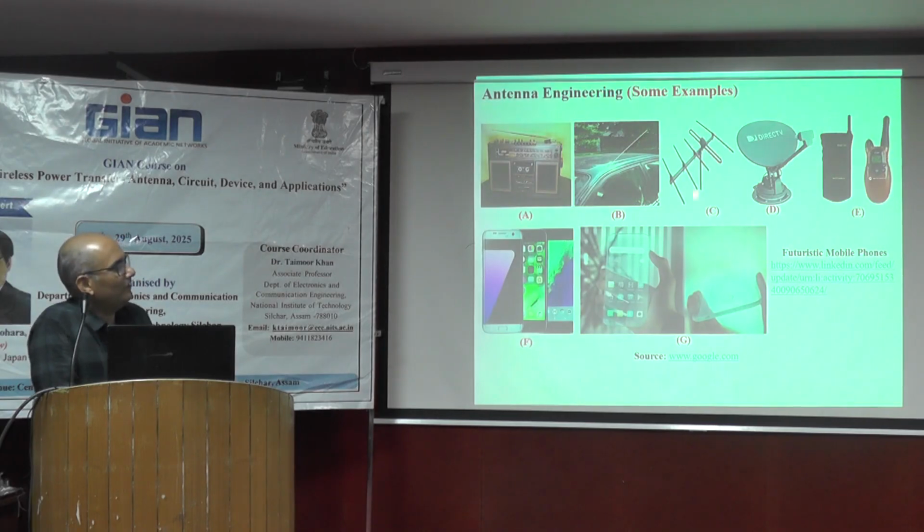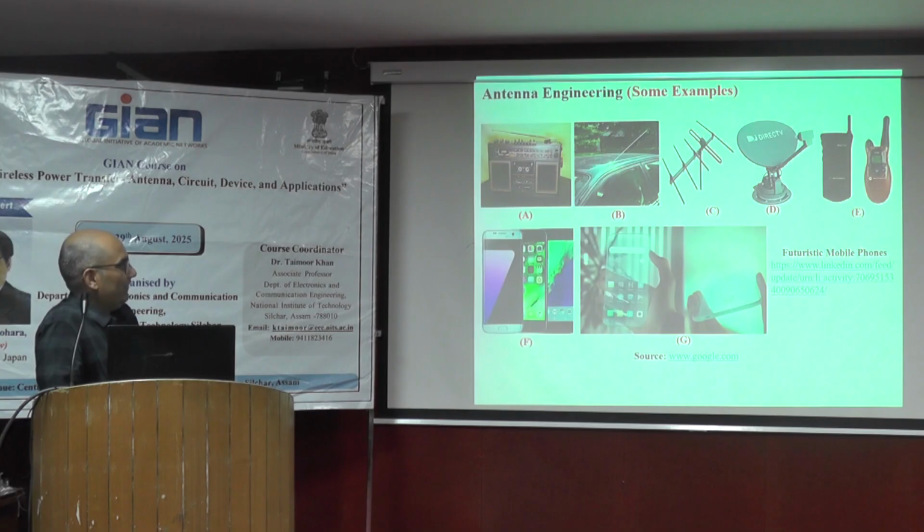Here is the Yagi-Uda antenna, that is different. This dish, mobile phone, this kind of antenna. And these are some futuristic or present smartphone concepts. And that is the future one, fully transparent, that we will see in the near future. Here you cannot see where the antenna is because it is inside the printed circuit board. In the earlier first or second generation of mobile phones, it came out from the body of the phone.